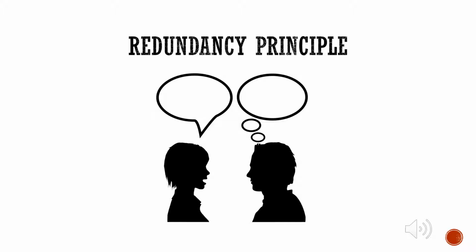The next principle I'm going to talk about is the redundancy principle. With this principle, you want to make sure that you're explaining visuals with words and audio or text. Do not use both at the same time. If you're using both audio and text at the same time, you're really going to overload your learner. They may not be as focused on the graphic as you like because instead of listening to the audio of what you're saying, they may be trying to read the captions that you have. Therefore, they're really not looking at that visual that you really might want them focused on.